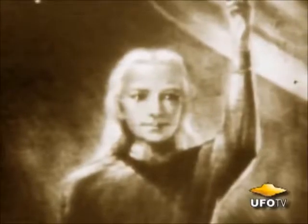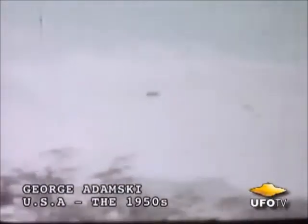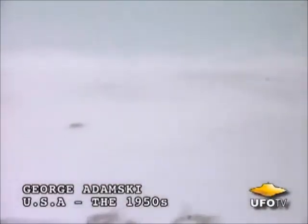Amongst the first to suggest that these craft may be extraterrestrial was the Polish-American George Adamski, the first and most famous of the contactees, that is, human beings who come into repeated contact with beings presumed to have come from other worlds. Adamski declared that these flying objects were remote-controlled surveying probes that extraplanetary spaceships had launched into Earth's orbit for study purposes. Their shape could be spherical or disc-like, and their size could vary from just a few centimeters to several meters in diameter. He filmed a number of them in flight.